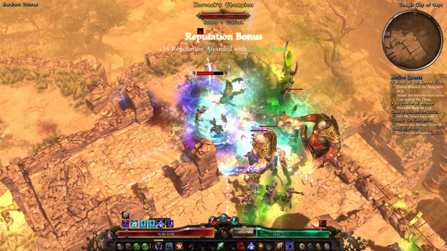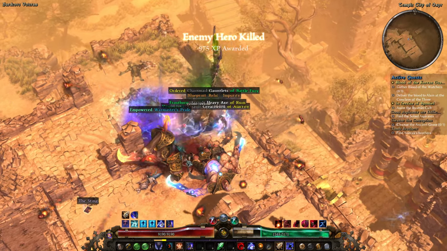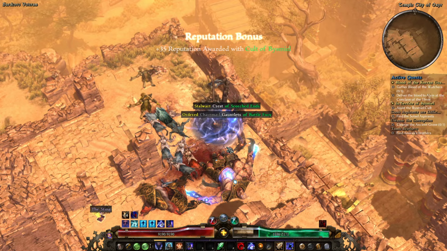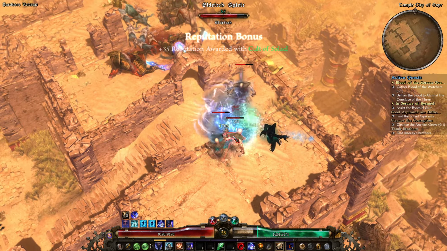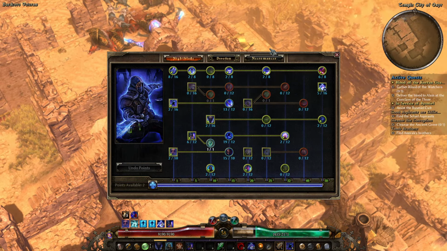Alright, let's pop that. And Ill Omen, make sure your Ill Omen's up. The damage reduction on it is actually really useful, especially seeing as how it just lost something like 20 or 30% physical reduction from gear swaps. So I'm pretty keen to mitigate that a little bit.